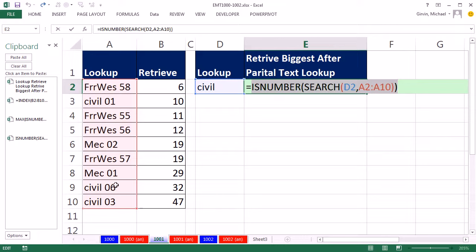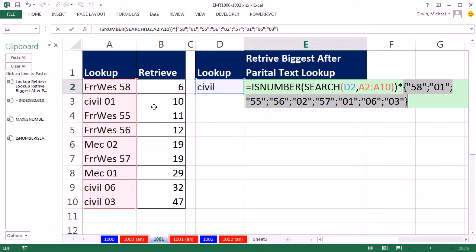And then what are we going to do? We need to get these last two numbers. Now, it just so happens that each one of these items is always going to have the right two characters be the numbers we're interested in. So I'm going to take this array of trues and falses and multiply it. The text I want to extract, I'm giving it a bunch of values. Again, that's a function argument array operation. And how many from the right do I want to extract from each one of those items? 2. So now watch this. If I were to highlight this and press F9, this spits out exactly what we want, all the two characters from the right of each one of these items.